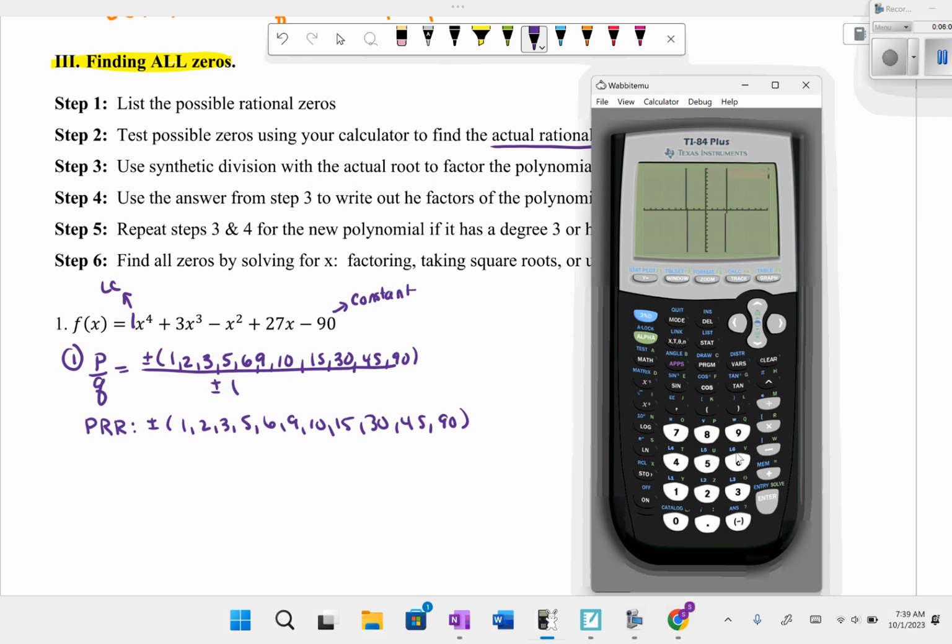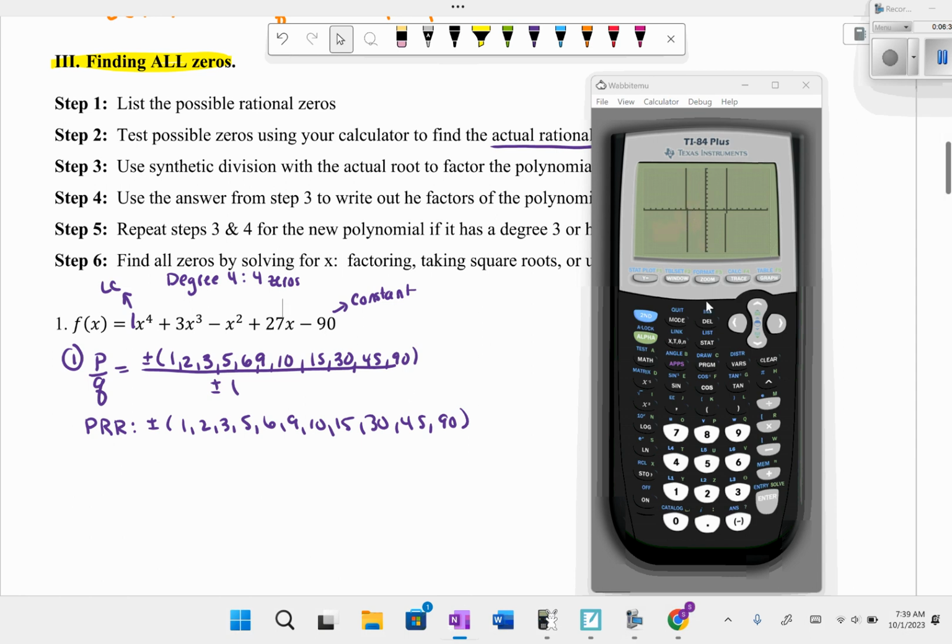Now, this is a polynomial of degree 4, which means that I need to find 4 zeros. So I'm just going to make a note that this is a degree of 4. By the fundamental theorem of algebra, we should have 4 roots or 4 zeros. I know that the end behavior, since this is even and positive, has both ends going up, which means I have a minimum that goes really far down below here. We're not really worried about where the minimum is for these graphs because we're not graphing the whole sketch of this. We're just looking to figure out the zeros.